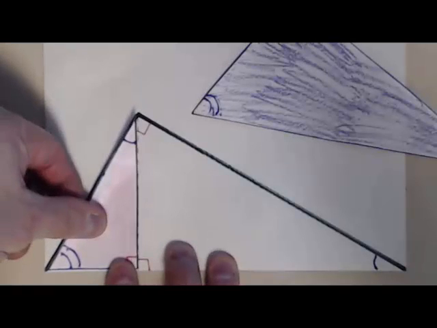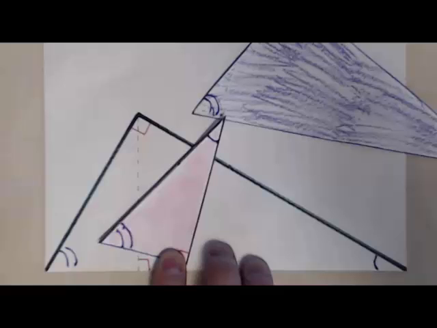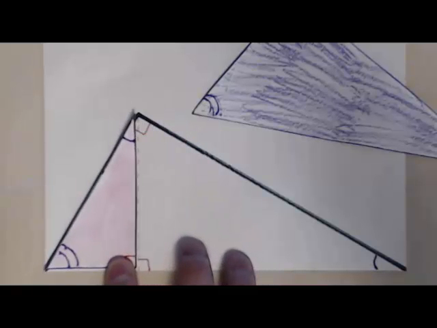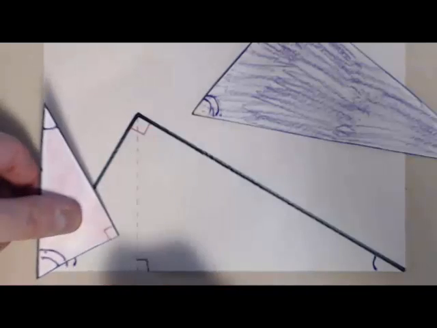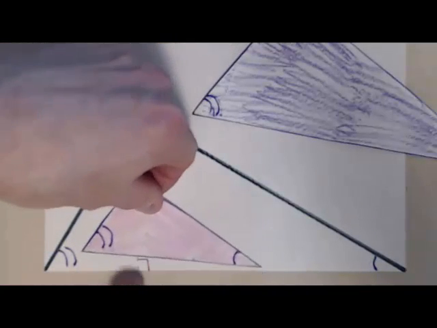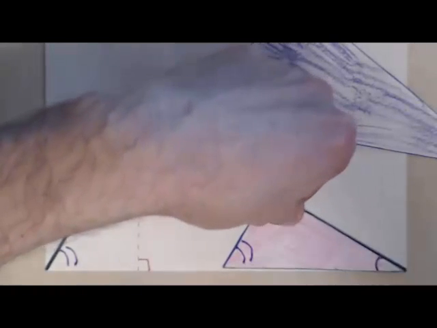Take the little baby one here. We have that shared angle here, reflexive property. And of course, we have a right angle and a right angle of large triangle. So then the third angles have to be congruent. So I'm going to flip this over. And you'll see that when I slide this over, see it is congruent.